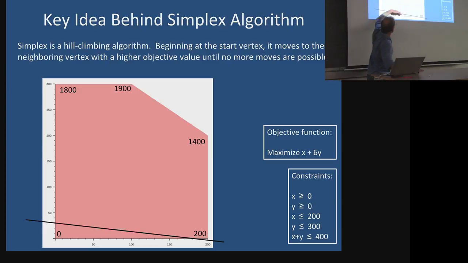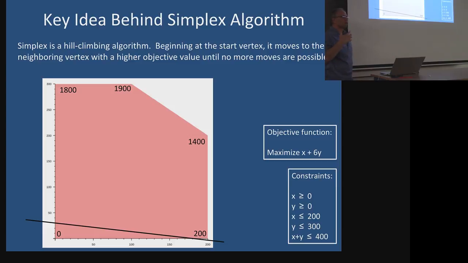And as you move this line up, say they put a parallel line up here, every point on that line in the pink region would have the same value, but it'd be a higher value. And so you can think of solving the program as one of pushing this line up until it touches the last point in the pink region. And that's the solution. And I observed at the time that if you do that, what's the last point this line touches? 300, 100. The vertex up there at 300, 100, which is the solution. It touches that point, and then it leaves the feasible region.